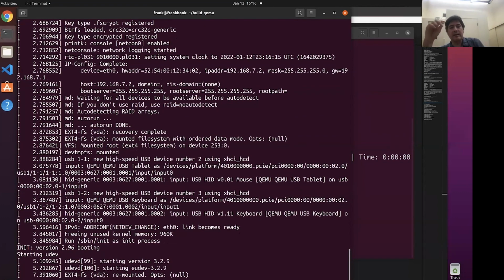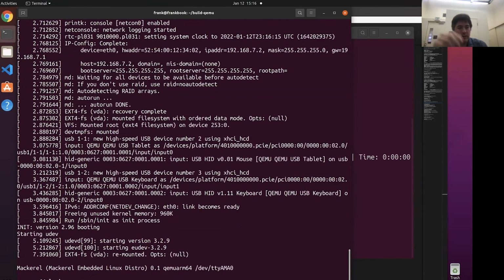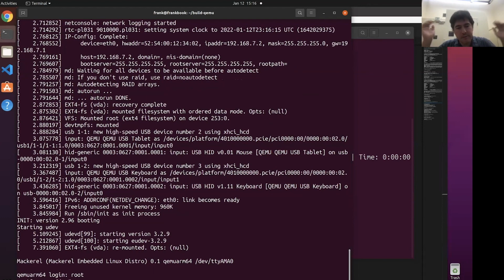This is the macro distro that I defined. You can see there, right before the very last line, there's the name, the version number, the machine architecture. There's no root password. You can just go right in.